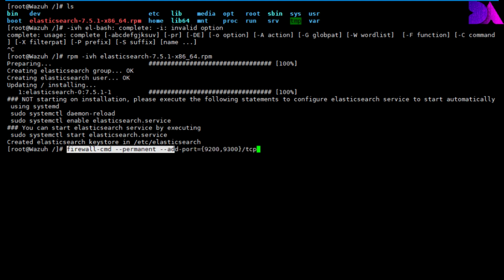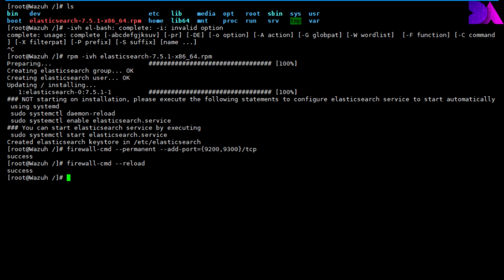I am going to execute this command to allow them. 9200 is used for the Elasticsearch RESTful API, and 9300 and other ports are used for Elasticsearch cluster communication. Execute this command and then reload the firewall.